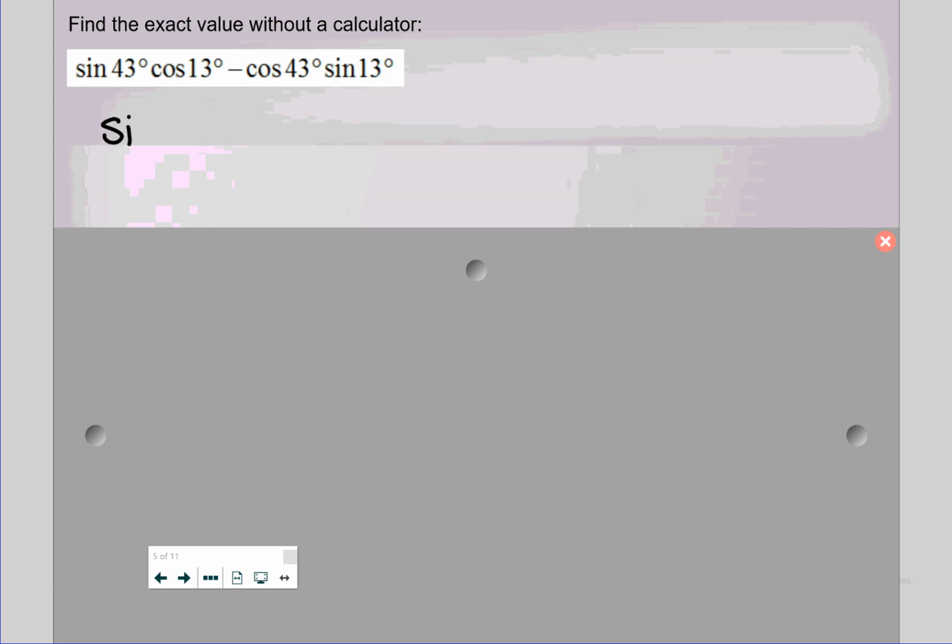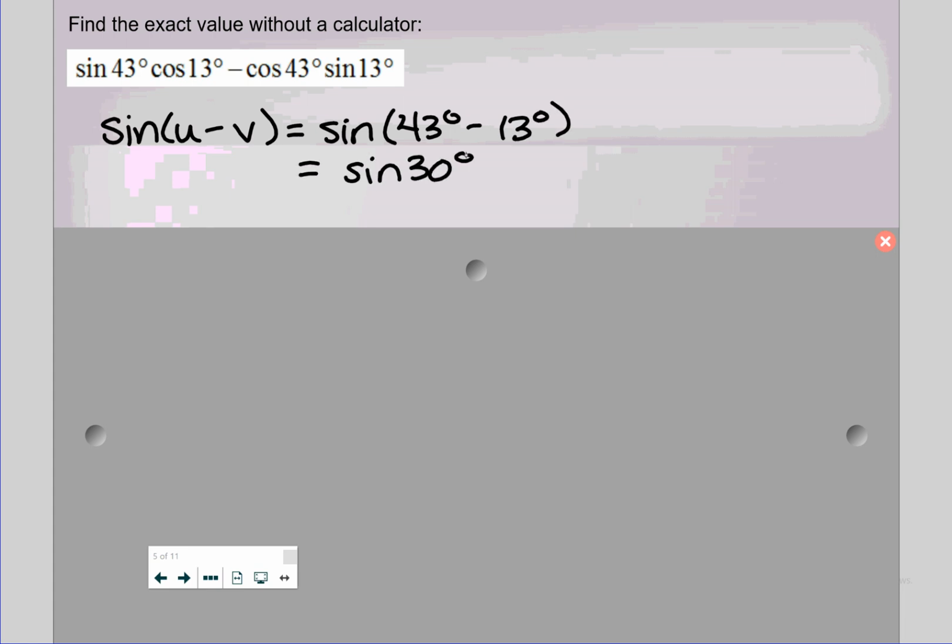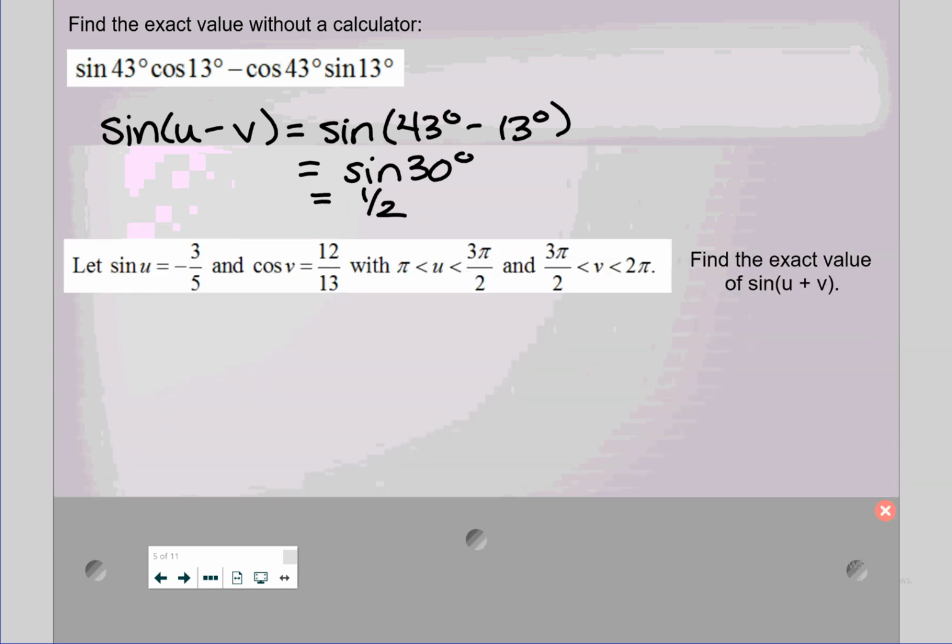Yep, it's sine u minus v. Do you guys see that? That it's the complicated side filled in? You just need to recognize what the u is that they filled in, what's the v. We're using the easy side of the identity. What's the u that they used? 43. And what's the v that they used? And what's 43 minus 13? And what's the sine of 30? That's a unit circle value. That's my answer. That's why we don't need a calculator to do it. Okay? Good on that? All right, so if it looks messy, just try to work backwards with it.